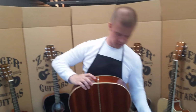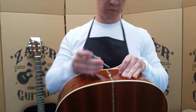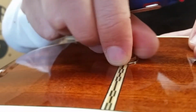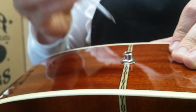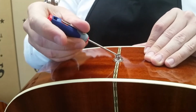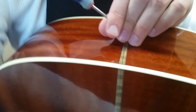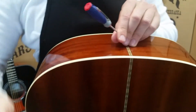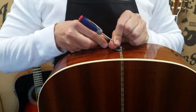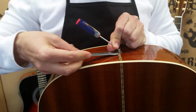And then, if you look close in here, you've got this little hole. See this little hole here? If you're twisting here and the inside's twisting with it, and it's not getting tight, simply put in a tiny screwdriver, a tiny nail, and you see how I got that to hold like this? And then you just simply take your wrench, that holds it in place, and tighten it. And tighten it hand tight, nothing too tight, because if you go too tight, you start cracking and stuff.